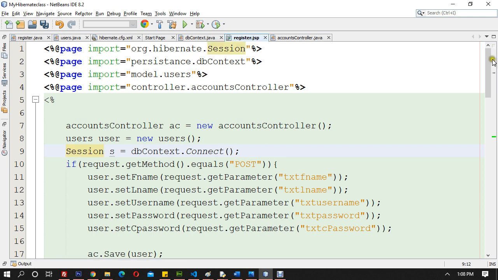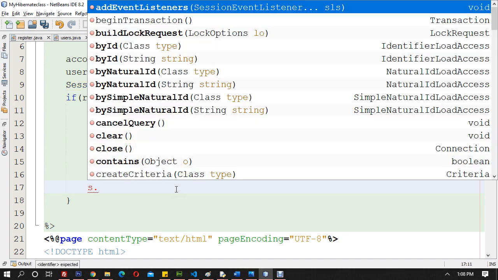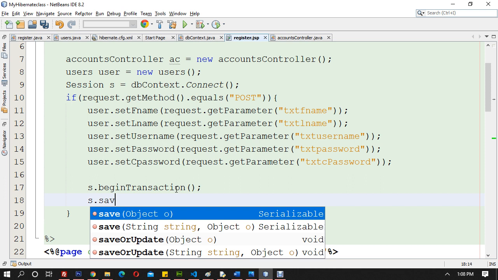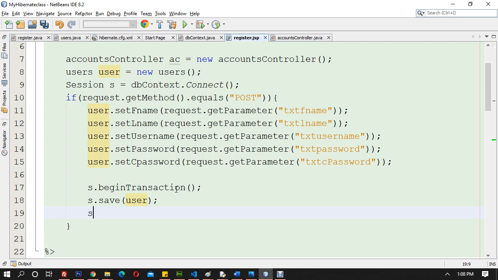Import the package, and now you created an object of session, and instead of ac.save, you can directly call s.beginTransaction, s.save, the object user, and you can say s.getTransaction().commit, and that's it. You can just type these 3 lines.